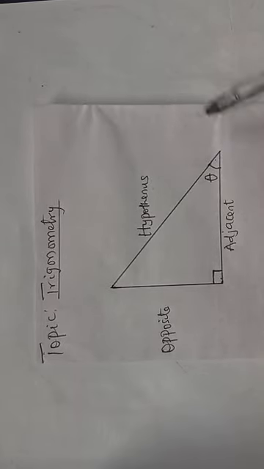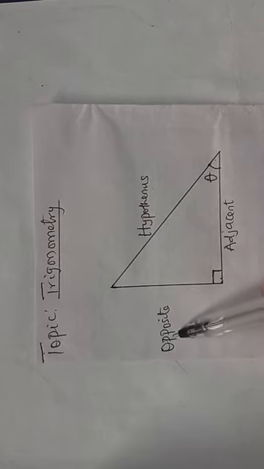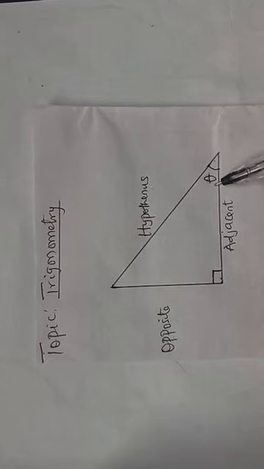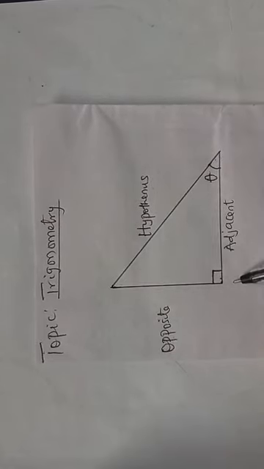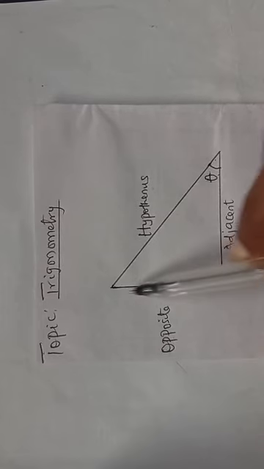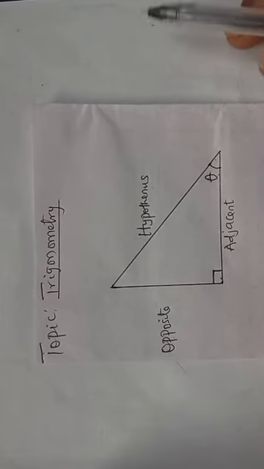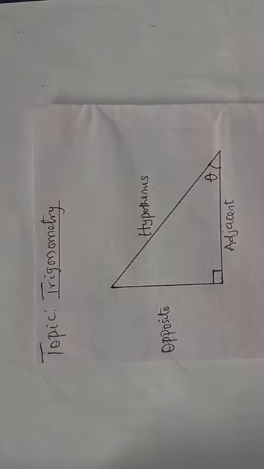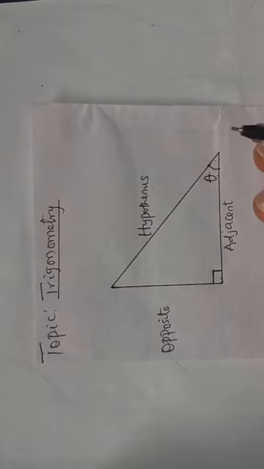Okay? Now look at this place. You have angle theta in this place. The side that is facing angle theta, no matter what the angle might be, is the opposite. That means if I remove this angle here and put it here, then this becomes the opposite, and here is the adjacent. But as long as this reference angle is here, this will remain the opposite. Is that okay? Good.